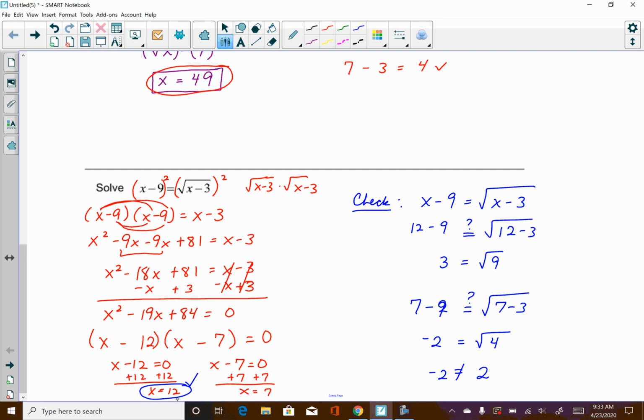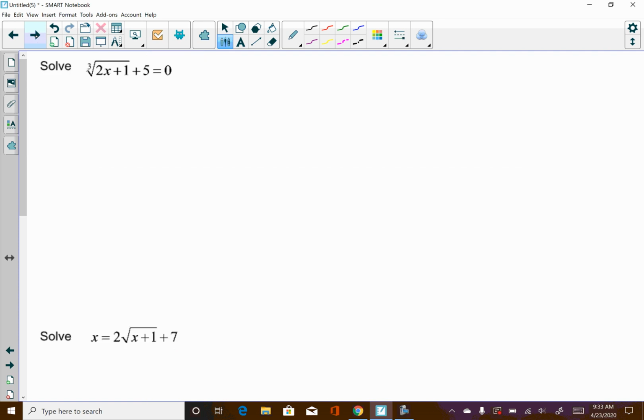Okay. All right, we flip it on over. Next page. You'll notice the only thing different here is that you've got a cube root. So as I mentioned before, to get rid of the cube root, we're just going to cube both sides. But before I can do that, I need to get that cube root all by itself. So I'm going to pull that 5 to the other side. So just subtract 5 from both sides.